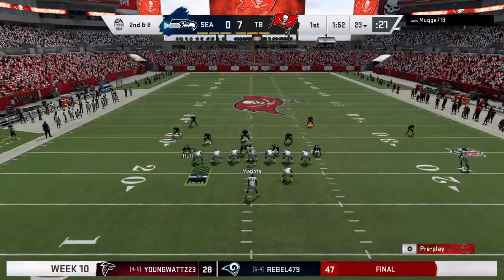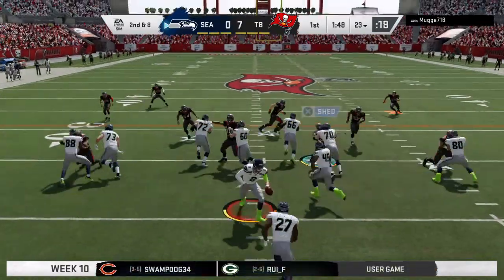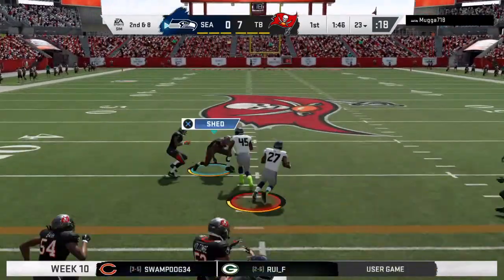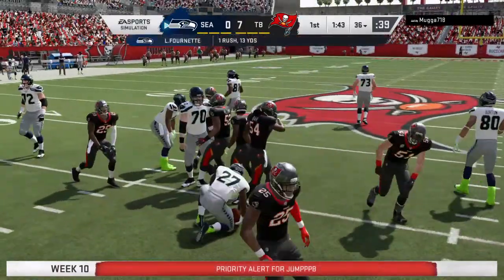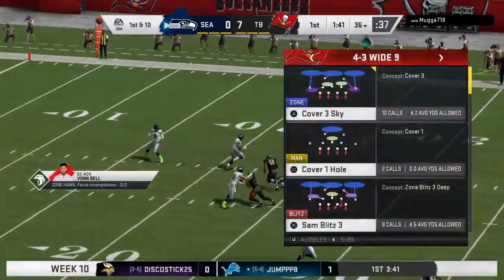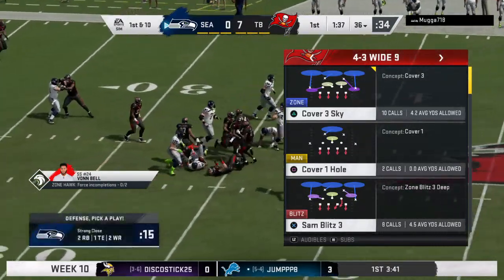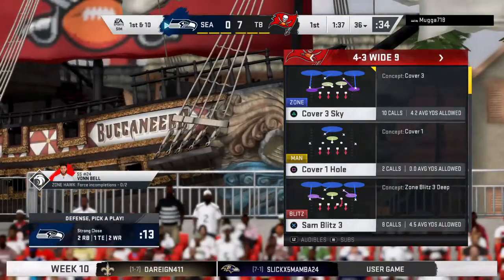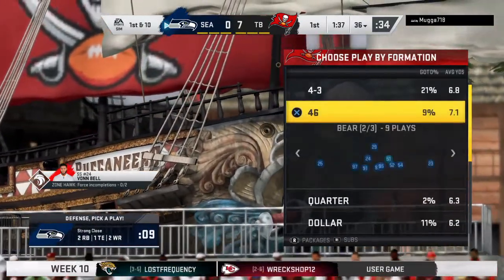Here's 2nd and 8. Watch out. On the ground, this is Leonard Fournette. And he's taken down, but able to slip across the 35. First down, Seattle on a pickup of 13. Exactly what they needed right there because they needed to use the ground game to take some pressure off because the quarterback's been struggling a little bit.